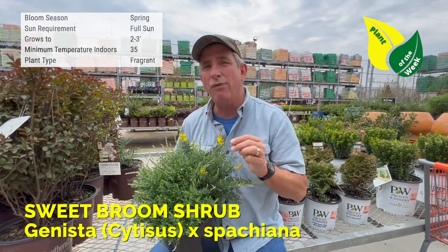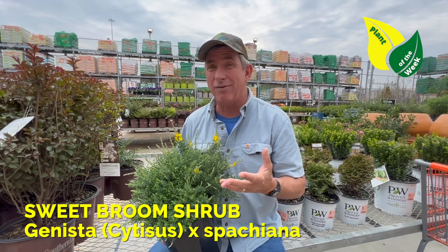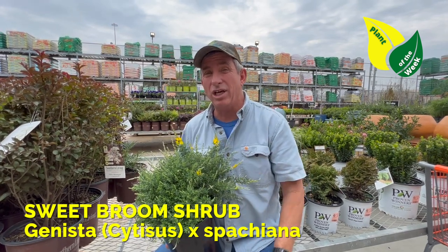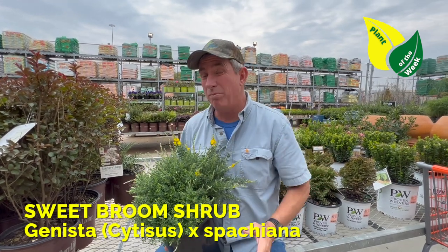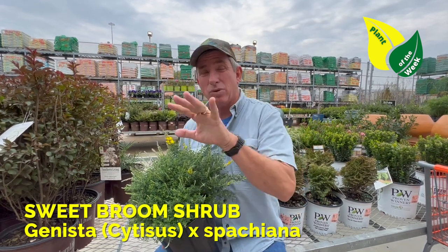Sweet Broom — a beautiful old-time favorite that I used to sell at the nursery way back in the 70s. Man, I just dated myself, didn't I? Anyway, I hope you can find it. If it fits you, you can generally figure on about a six-foot type shrub unless you keep it shorter. It's six by six — maybe a backdrop plant if you have big beds, or a screen between you and the neighbor.